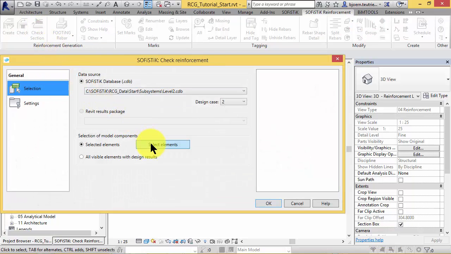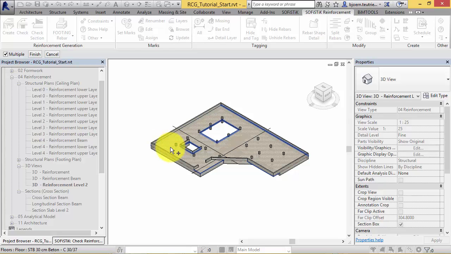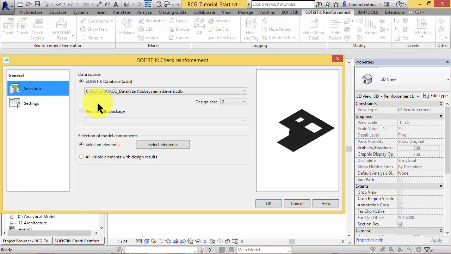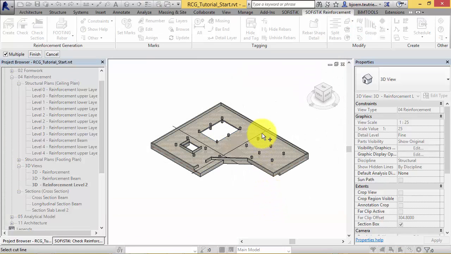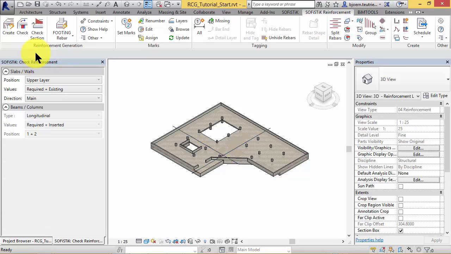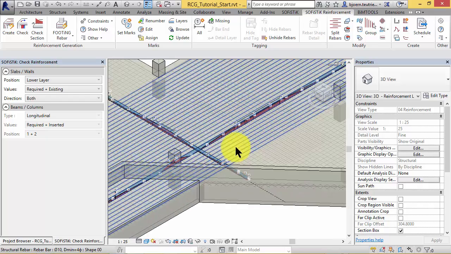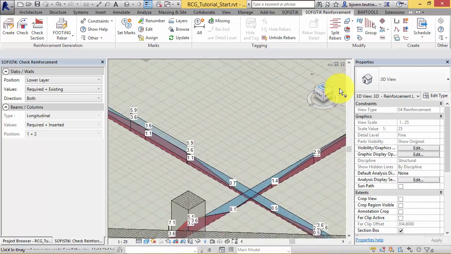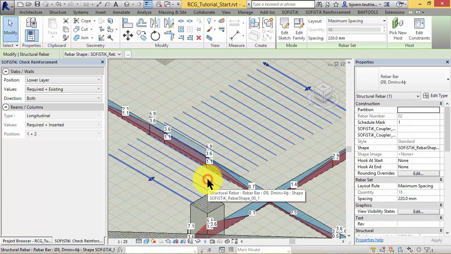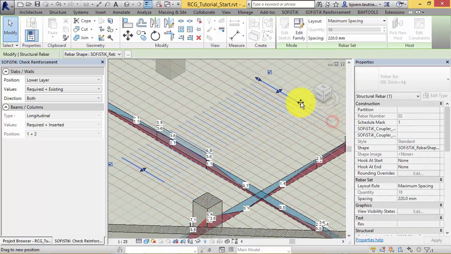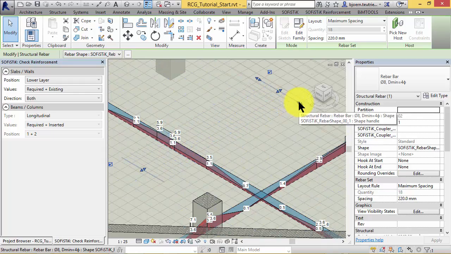At first, we have to select the slab of the second level and click on Finish. OK, and now the two model lines and Finish again. A dynamic representation of the required and existing reinforcement has been created at the chosen lines. Make sure you have chosen the right settings here in order to show the values for required and existing reinforcement for both directions of the lower layer. The blue surfaces represent the needed reinforcement and the red ones show the existing reinforcement. When we now make some changes, you can see that the analytical areas of the section react.